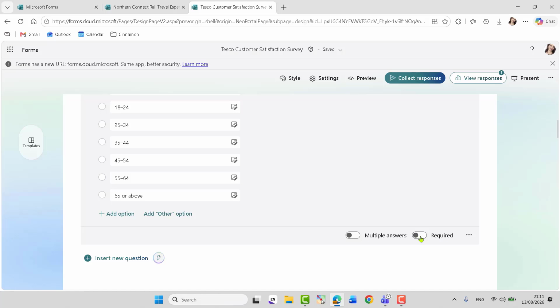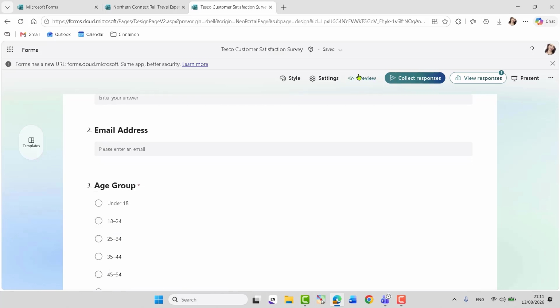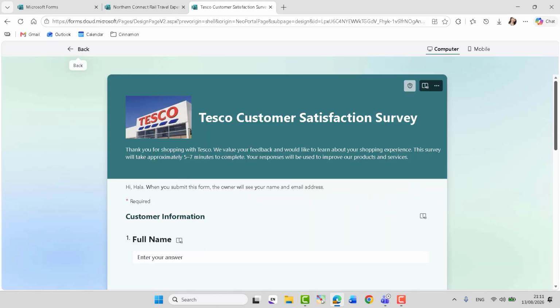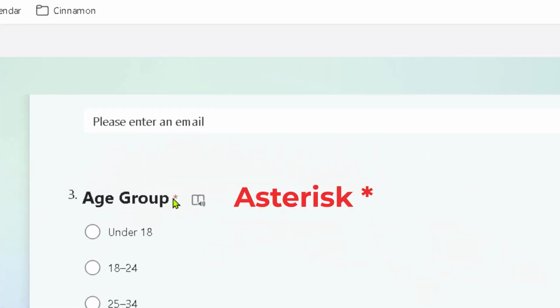The moment I put required, when we go here to preview, you see this little asterisk here, because it shows me the question is required, because the system will not allow me to submit the questionnaire without answering this question.